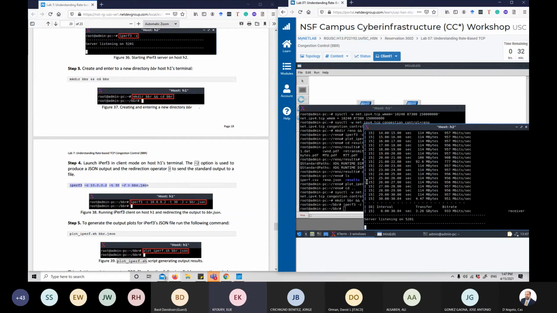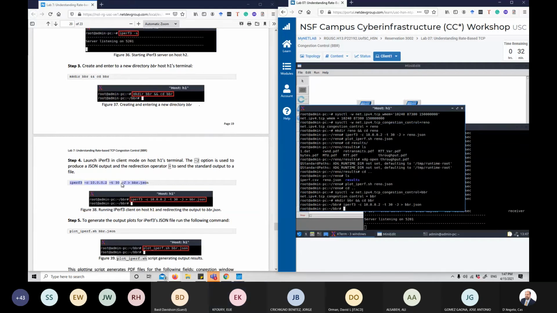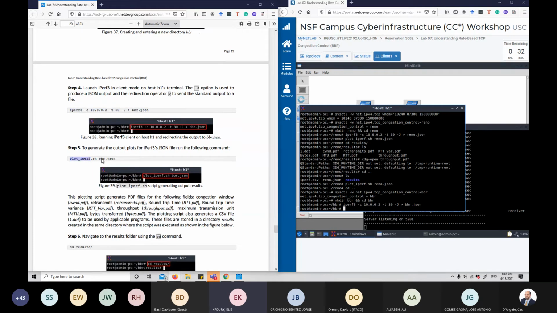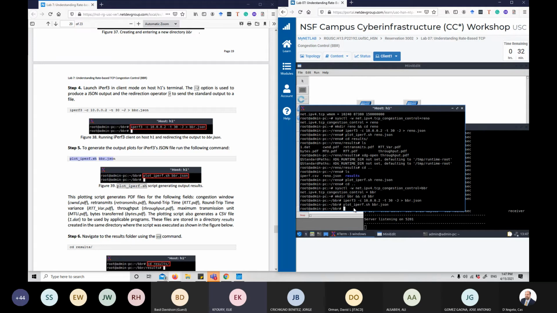Okay. I will shift back now to host H1. And as we can see, after the test finishes, the prompt will appear again so that we can type in a new command. Also, we will generate the plots for this JSON file. plot_iperf.sh bbr.json.